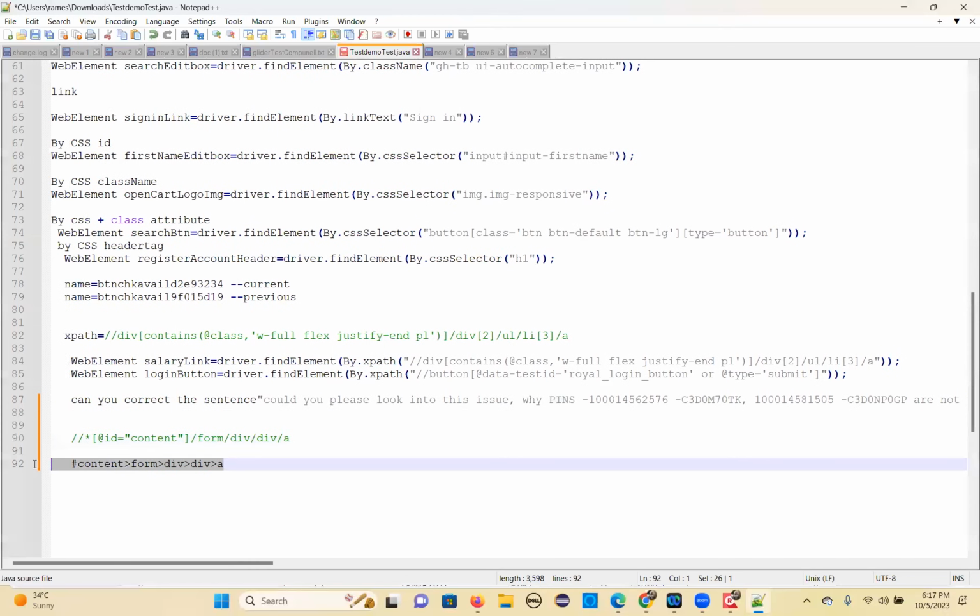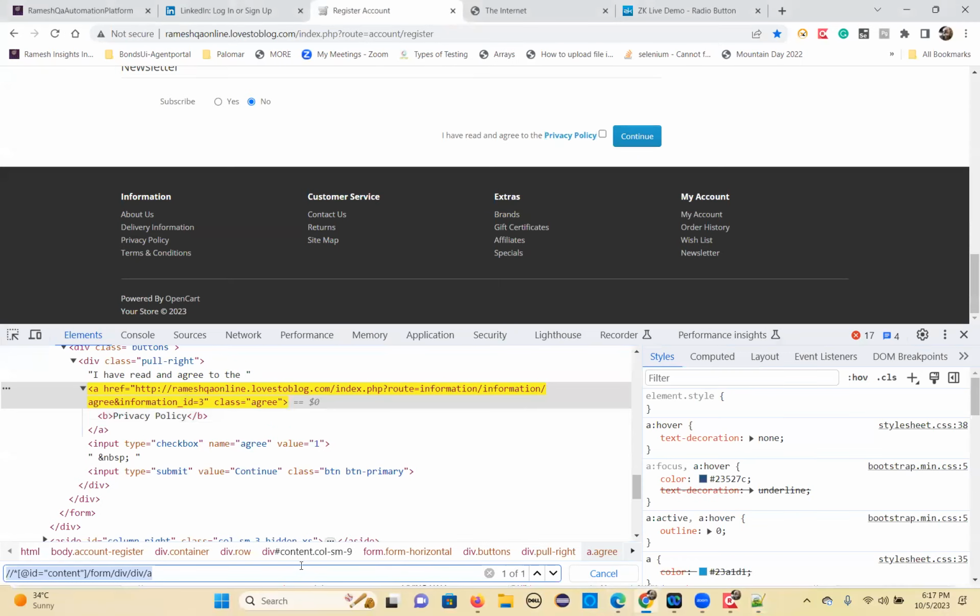So this is how you can convert an XPath into CSS also. If you are interested, you can convert into CSS like that.